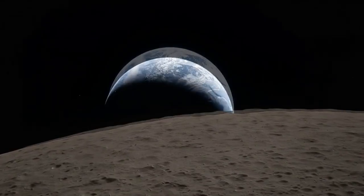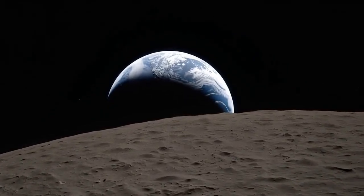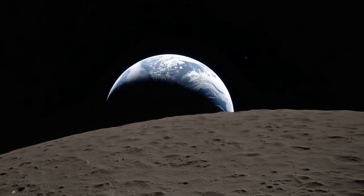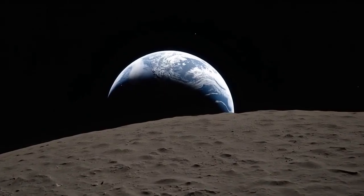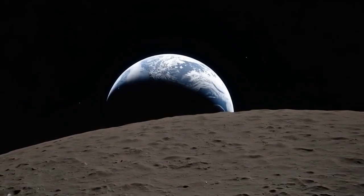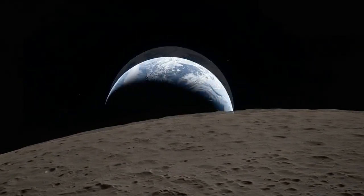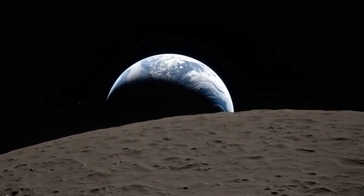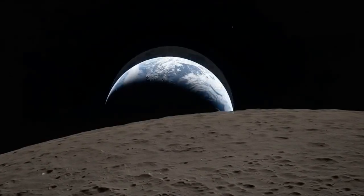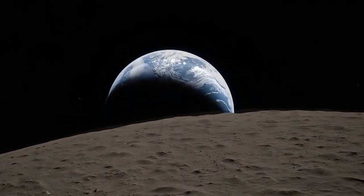Now, to make this a complete record, include the context of why this mission is called Artemis. Artemis in Greek mythology is the twin sister of Apollo. NASA chose the name as a direct link to the Apollo program. Apollo sent humans to the moon in the 1960s and 1970s. Artemis is intended to return humans to the moon and establish a longer-term presence, with goals that include using lunar resources, doing science, and preparing for Mars.